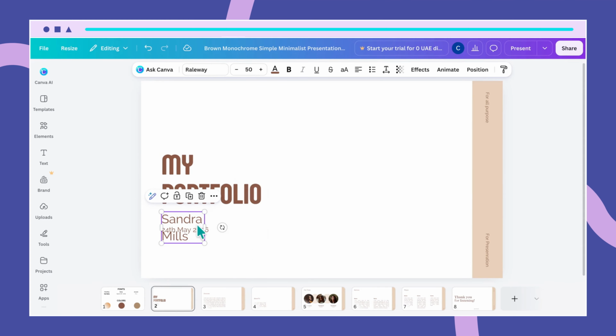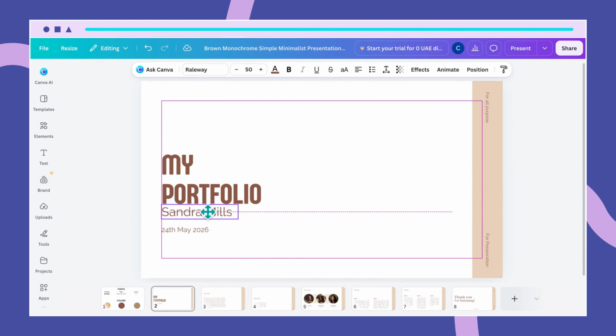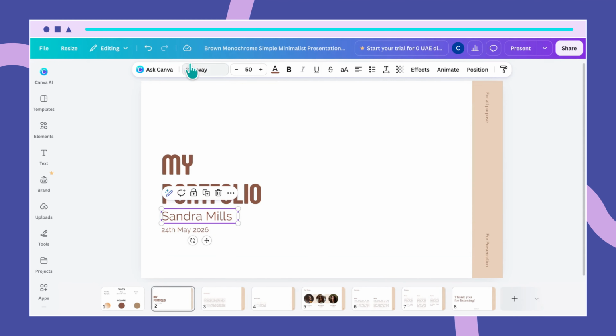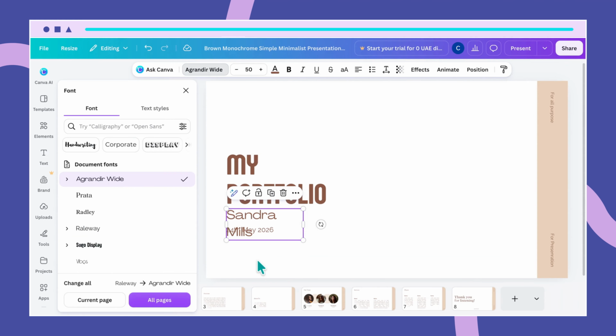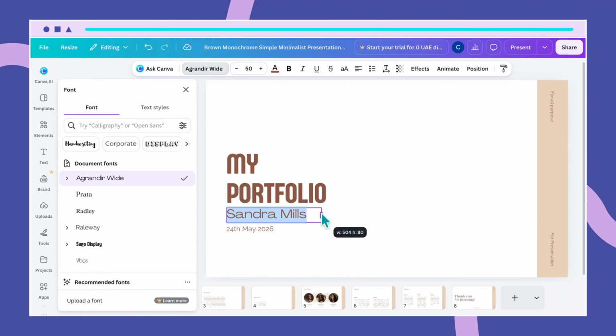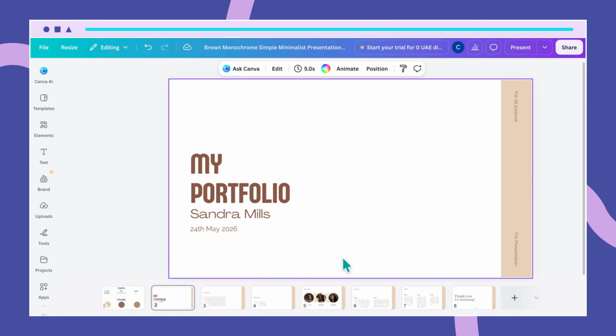The font will also be changed. I'll change that to Agrandir Wide. Let's go into the font section and click on Agrandir Wide. That's right over there. And next, we can just extend this part so that it is all on one line. Like that.